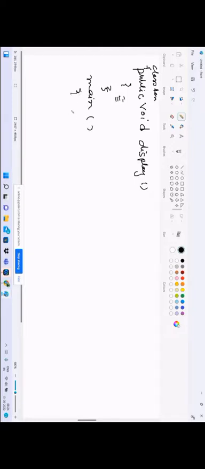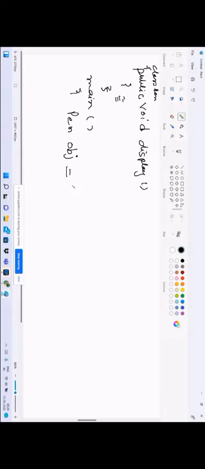In the main method, I am creating a Pen class object obj. I can write any name for the object, since the reference variable name is an identifier, and an identifier is a name given by the user. So the user can give any name. Instead of obj, I can write small p, or small pen, because here the class Pen has a capital P. So your object name is written in small p. It is case sensitive in Java.